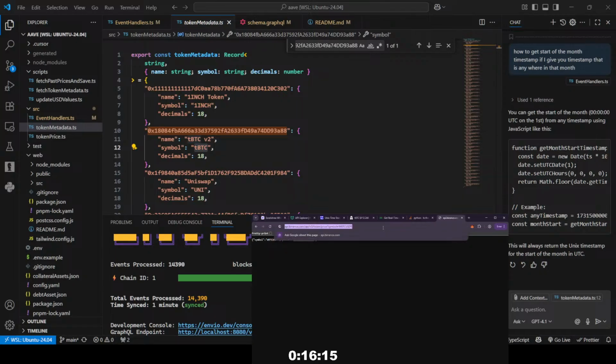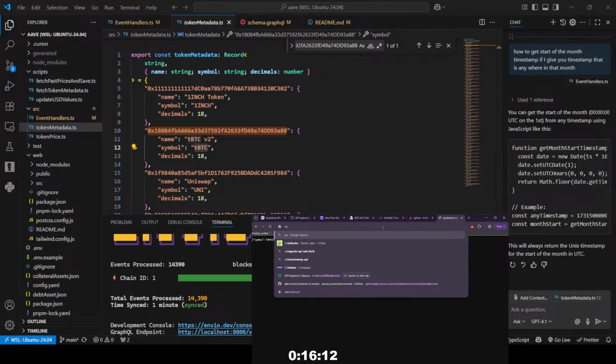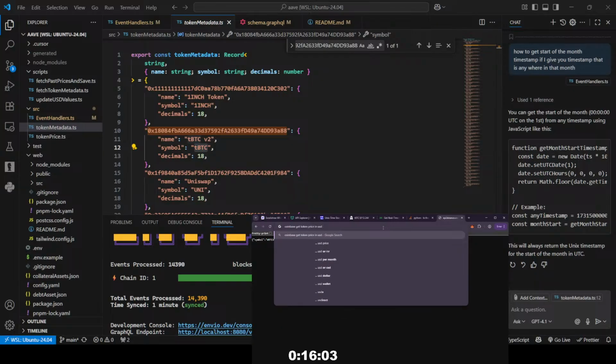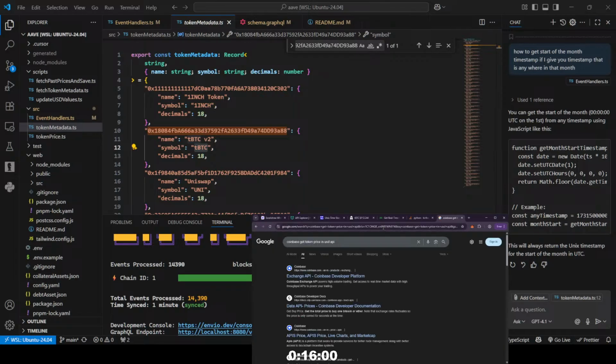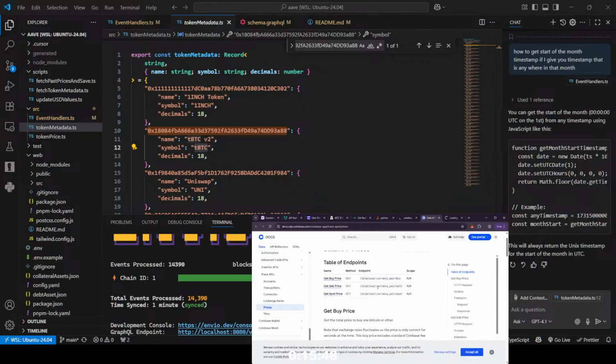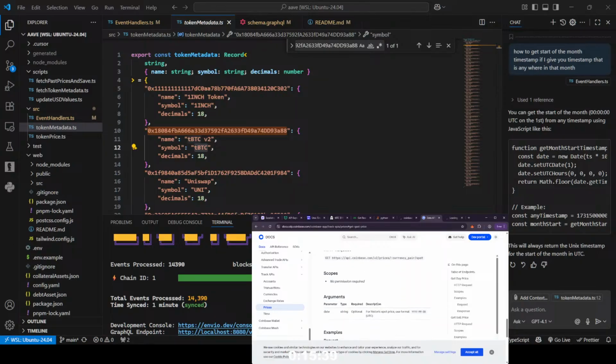Can we get? No, I don't think Coinbase has open API. Coinbase get token price in USD API. Get spot price, currency pair. Do we have any example currency pair? We also need like a token.